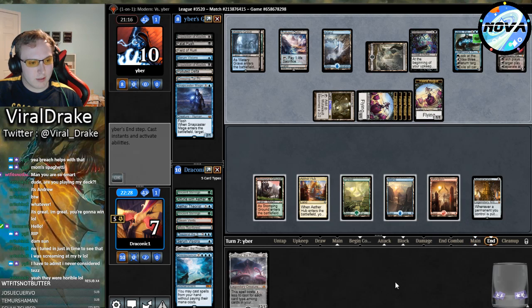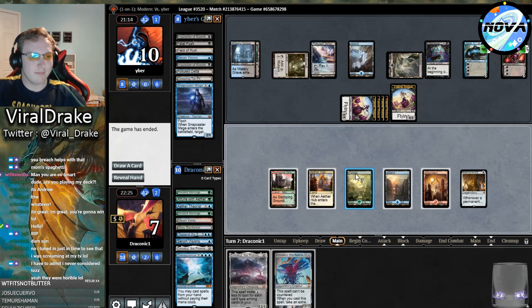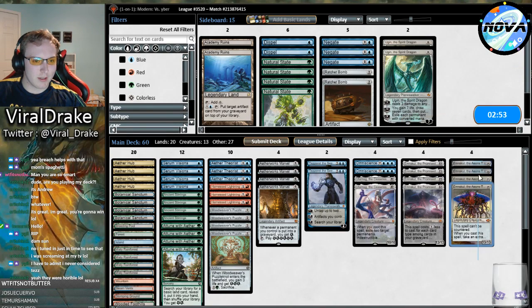Okay. Draw something that gives me energy. Alright, we're done. I'm sorry, chat. I'm sorry you had to watch that game. It was awful. I'm just going to keep fumbling around, apparently.